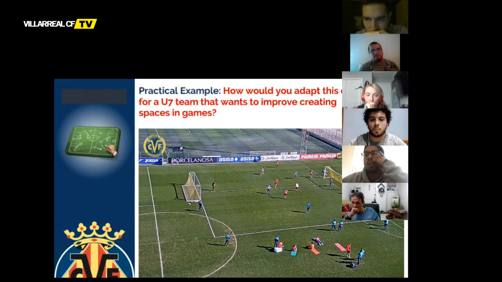I will do 4v4 from one, and then we can change it. One team is going to attack more because they have more players, and then after 5 minutes, 7 minutes, I will change it the other way around. The players that were attacking, I will put them defending, so all of them get to do attacking and creating more space. That's good.